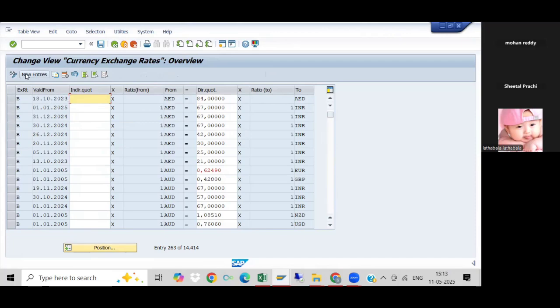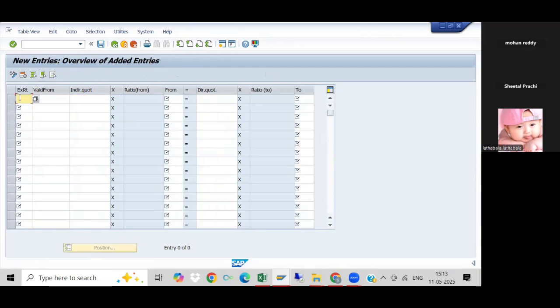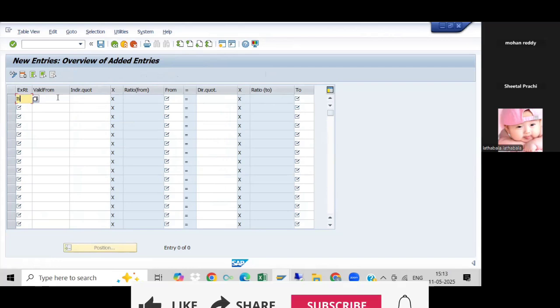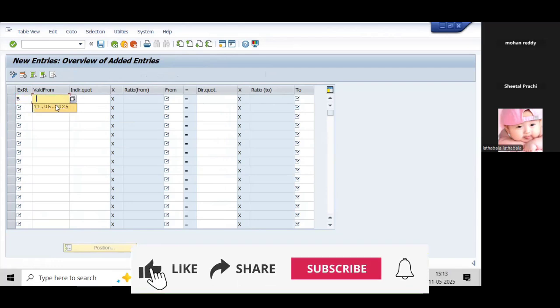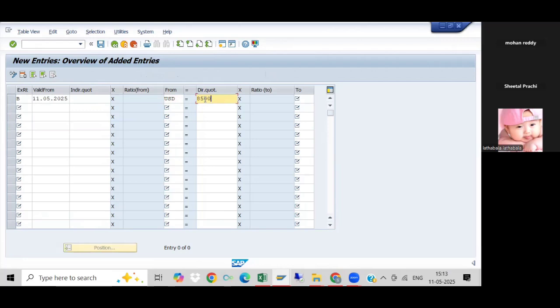So if you want to create this entry, we need to create B valid from today, from USD, and is equal to 85,000. Sorry, it's 85 only that we can mention here, and INR.